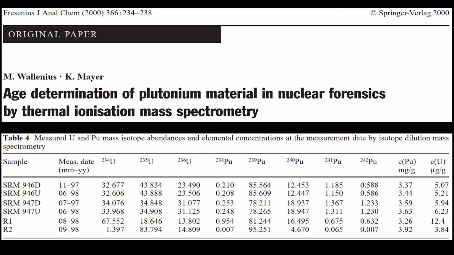So if someone is saying, yeah, we have this plutonium, but we made it a really long time ago. We made it before we signed that treaty that said we wouldn't make plutonium anymore, or we inherited this from someone else. We didn't make this recently. Well, when you do isotope ratio mass spectrometry, you can tell when it was made, and you can get a lot of information about that sample from this.